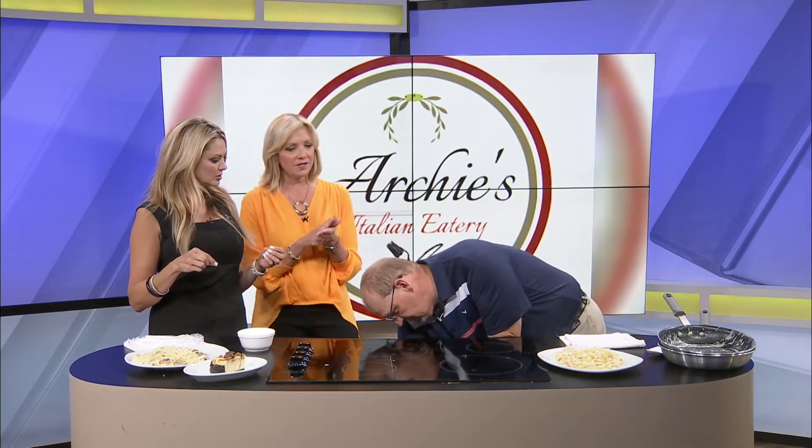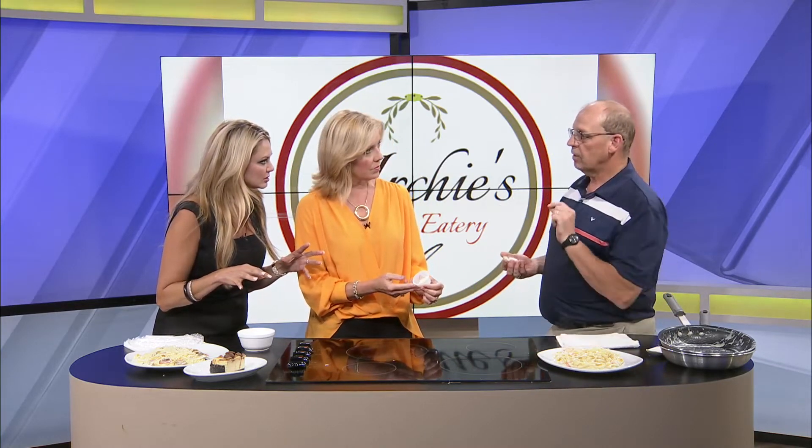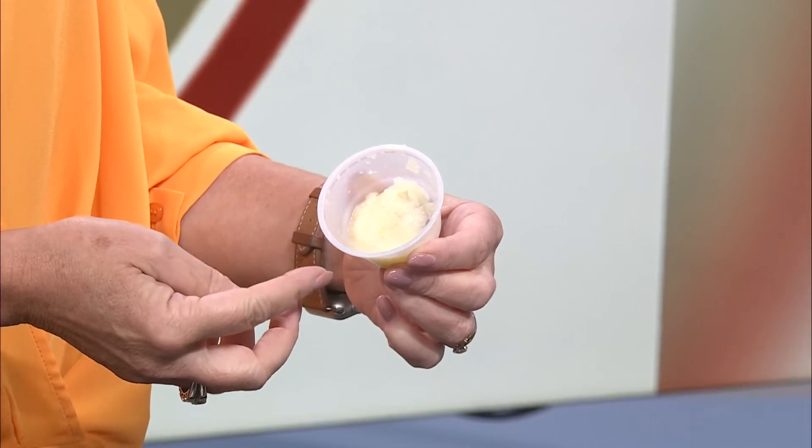The fettuccine is an alfredo, so you've got the cream going. You start off with a base of real butter — you've got to use real butter — and then a little bit of heavy cream and your garlic. I take the garlic and make it into a paste so that it distributes through the dish more. I add a little bit of olive oil too, and that turns it into a paste. That paste will distribute through your fettuccine more. So I use garlic paste instead of chopped or minced garlic in everything that I do.